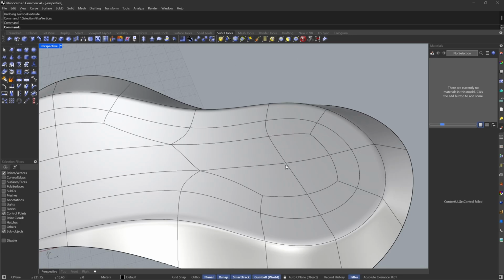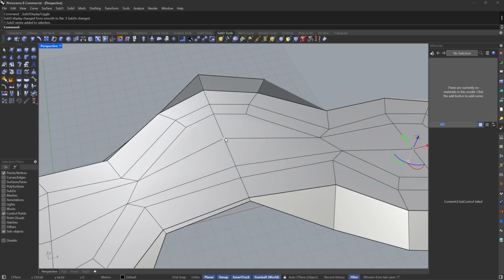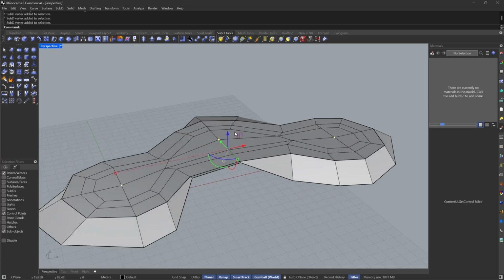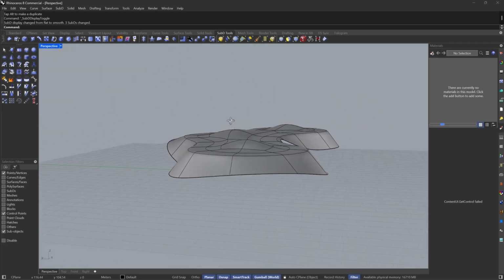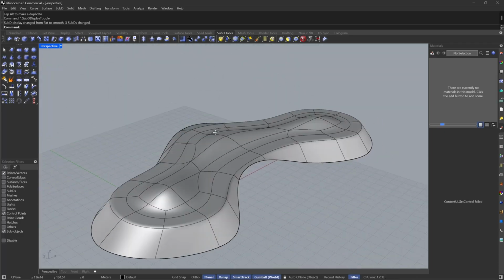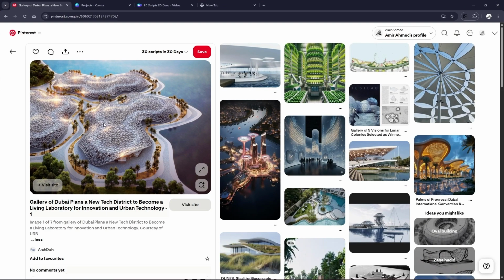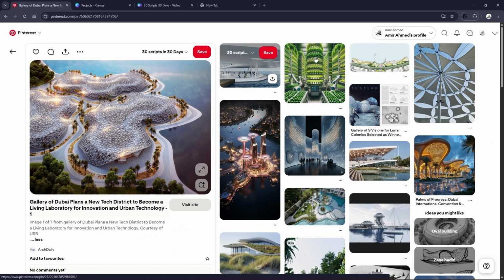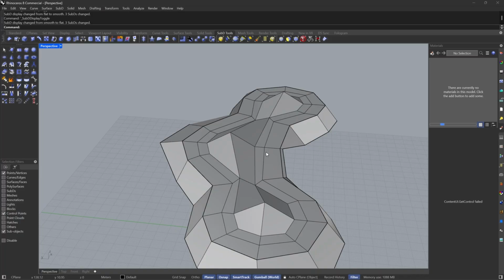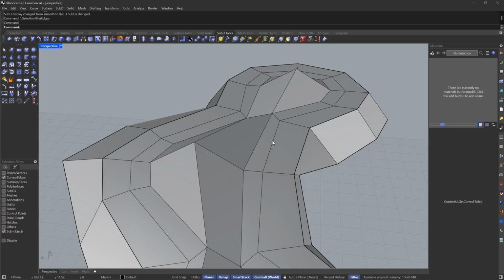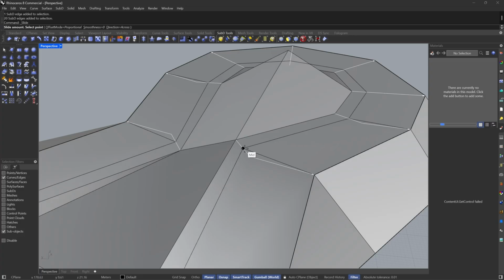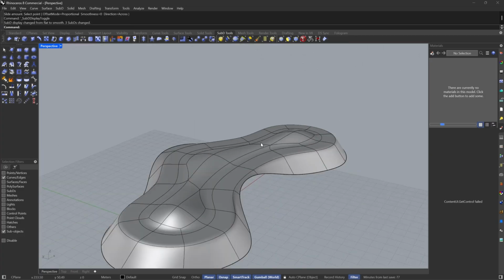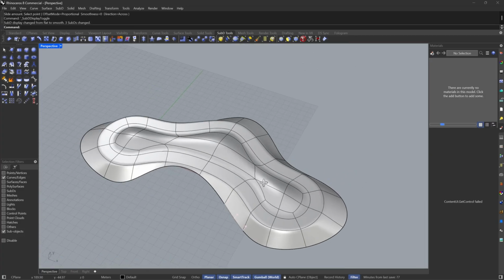Maybe in this case, I'm going to just select those points, because I have those 3 interesting points, and then I'm going to do something like this. I think this is very close to the original shape in here, which is kind of having this kind of connection between those domes or those spheres. Maybe in this case, if we want to highlight them, we can just slide this a little bit closer, so they will be very defined or highlighted.